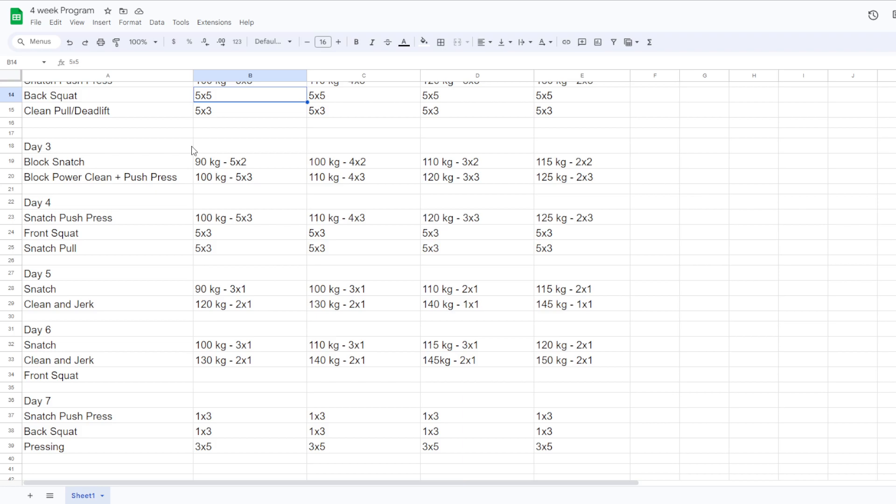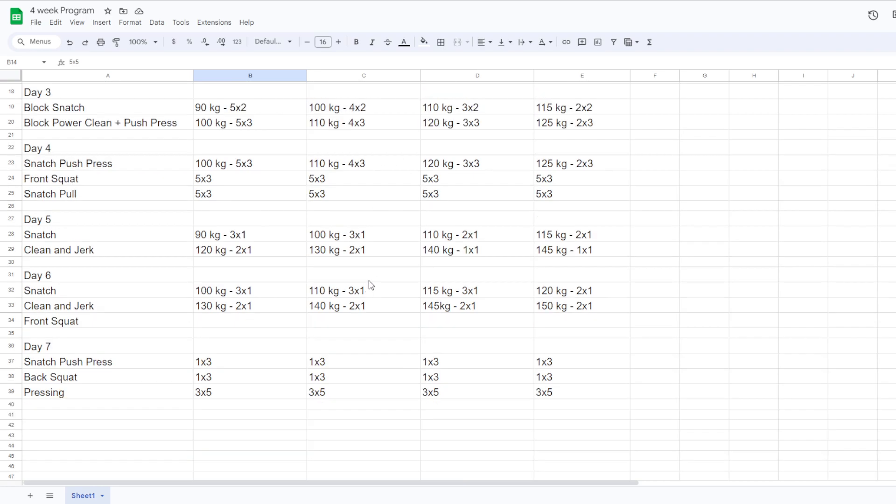As long as the general plan is being followed — I'm doing the lighter weights and progressing to heavier and heavier weights and still getting in some volume — that's obviously going to be good. Then when the four weeks repeats, you look at what you were able to do in that previous four weeks and try to improve upon it, whether it be higher intensity sets or more volume in general. It's not that after four weeks I'm peaked for a max lift — that's just where the heaviest lifts are done. Then it cycles back, and every four weeks it refreshes so you can assess where you are and repeat or change what you need.